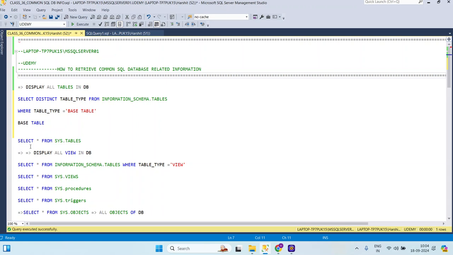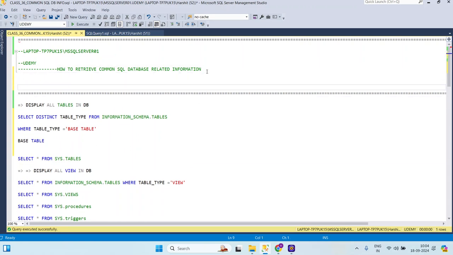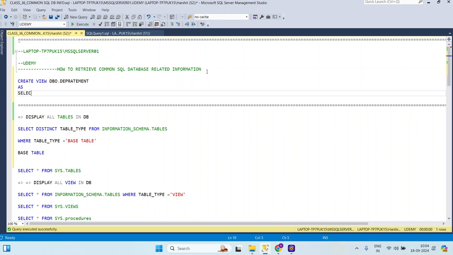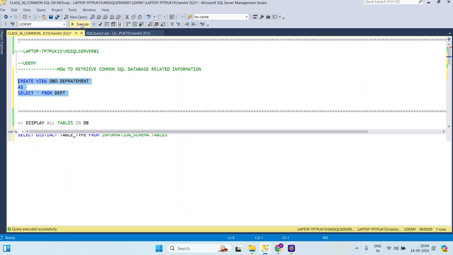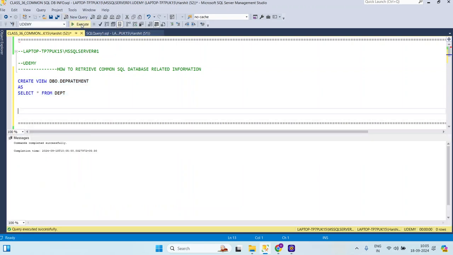But now let me quickly try to create a view over here in the same DB. Create view dbo dot department as select star from DPT. Let me try to create this view. Okay, this view is created.